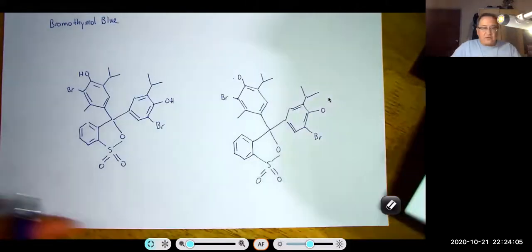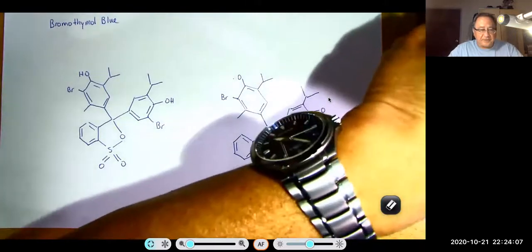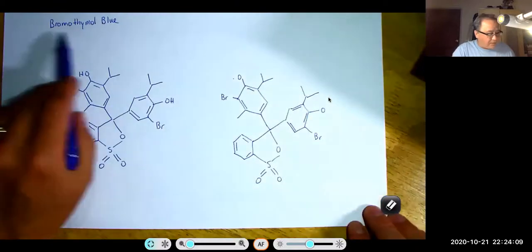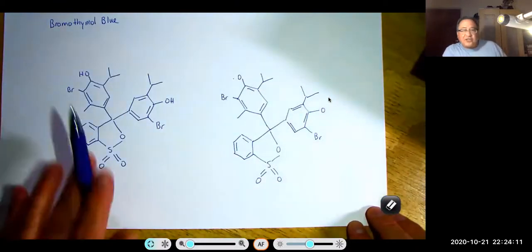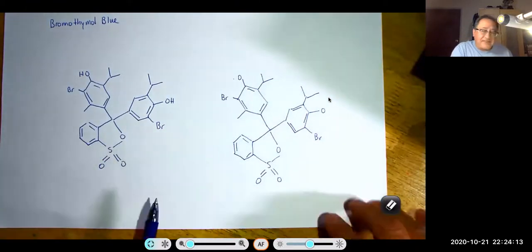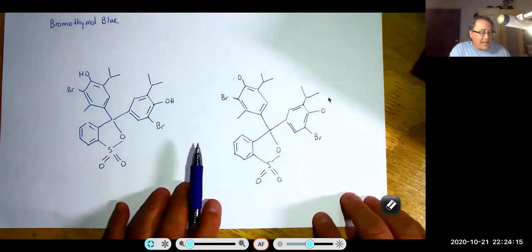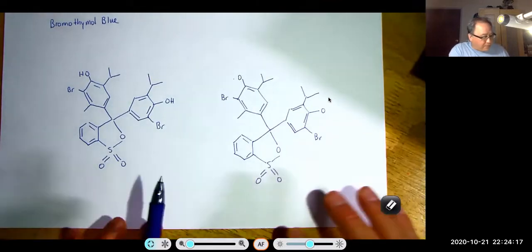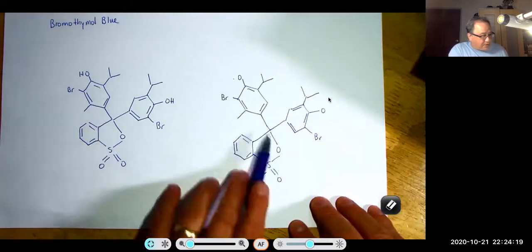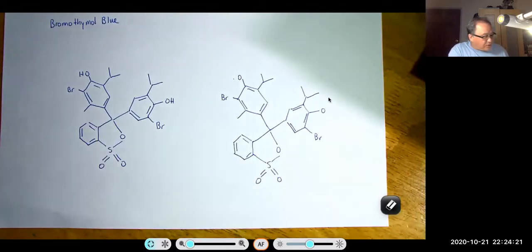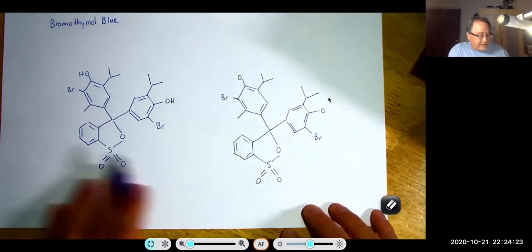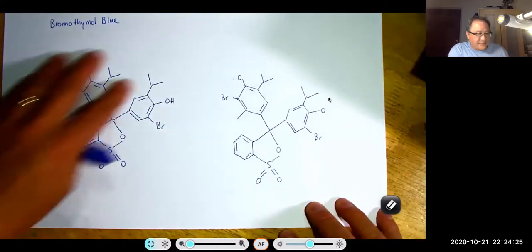Now, the molecule we're going to be using in this particular experiment is something called bromothymol blue, and it changes color depending on the pH. And you're going to see a nice diagram in the lab write-up, or the lab notebook part, that shows this bromothymol blue. So what I want to show you about this is what these lines represent.